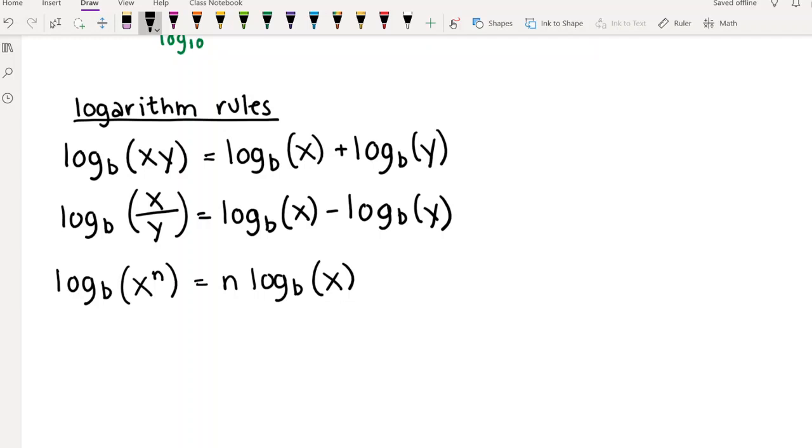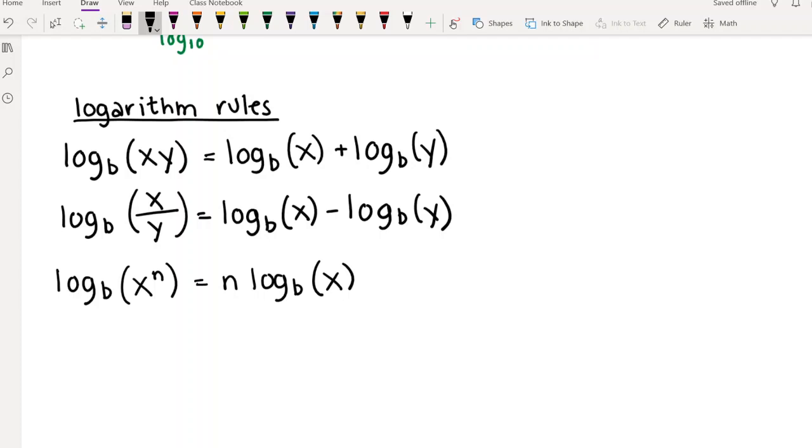Okay, so we'll be making use of these logarithm rules a little bit later, because if you're taking the derivative of a function that is a logarithmic function, sometimes you can use these rules to simplify the function or rewrite it a better way before you actually go in and take the derivative. And oftentimes that will save you a lot of time and complexity.